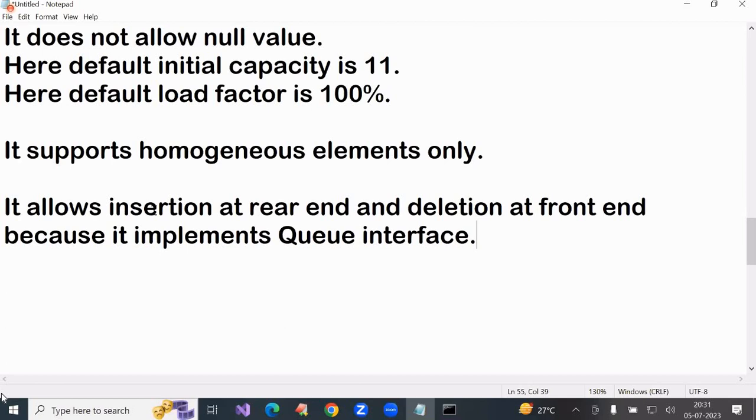So you already studied about queue, first in, first out list, that type.